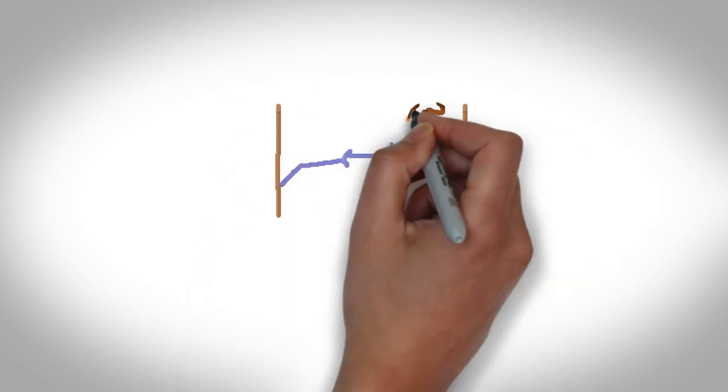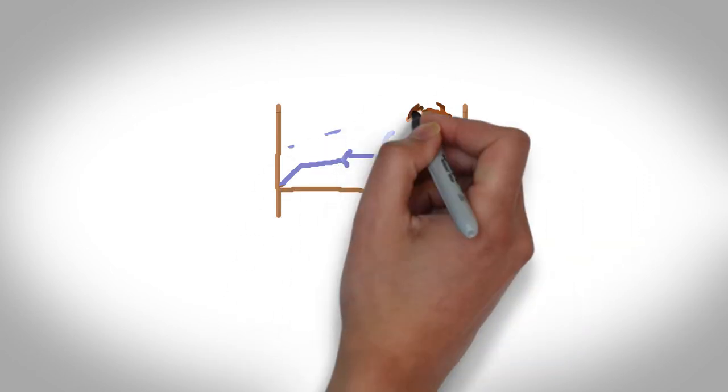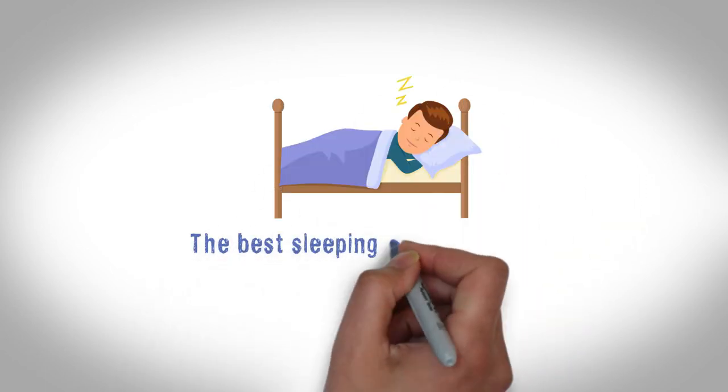One of the best ways to improve your sleep is to stop using technological devices at minimum one hour before going to bed. This will help you fall asleep naturally and have restful sleep. Your posture while sleeping will also help you sleep throughout the night and wake up with less pain.